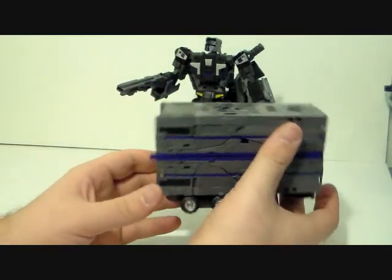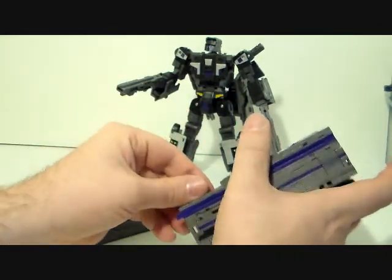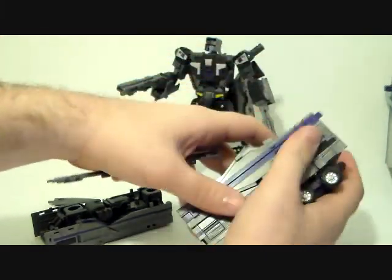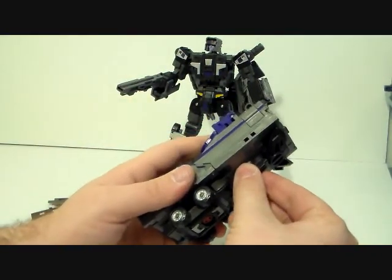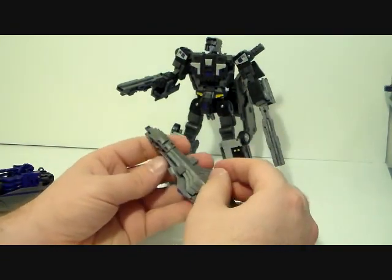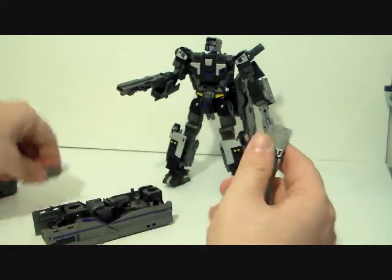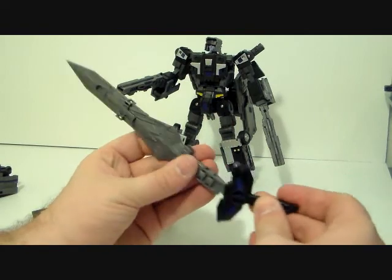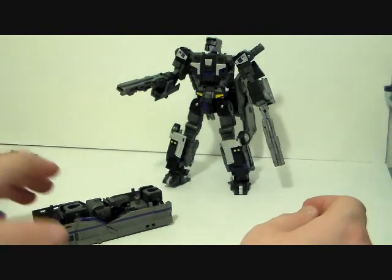So what we want to do is take this piece here, and we split this apart right here, and then pull this panel here off, and do the same thing on this side. And then down below we pull this piece off, and you can pop these two sections together like so. This piece will come plug in up here, and this piece will plug in right down here. And there's the sword for the combined mode. We'll set that off to the side.